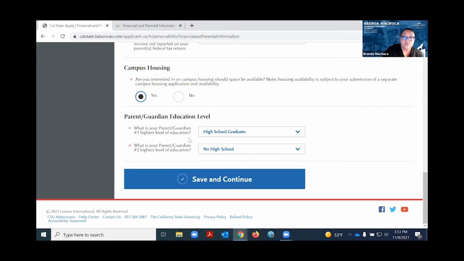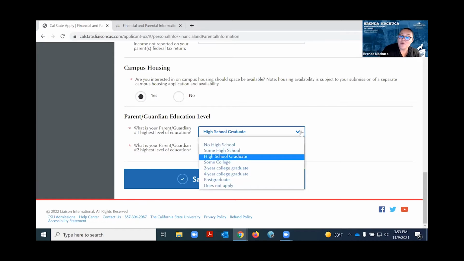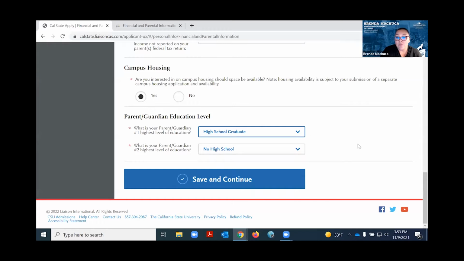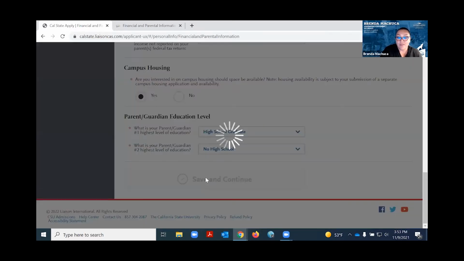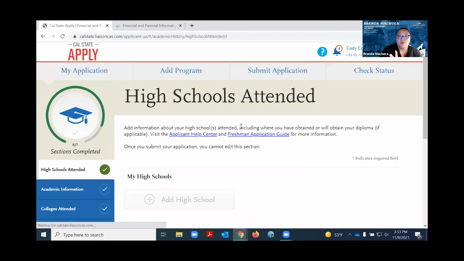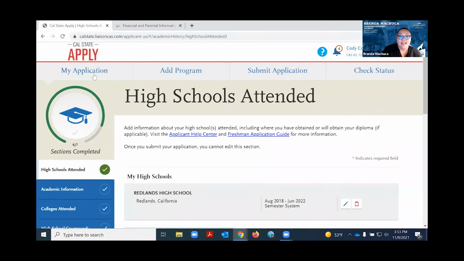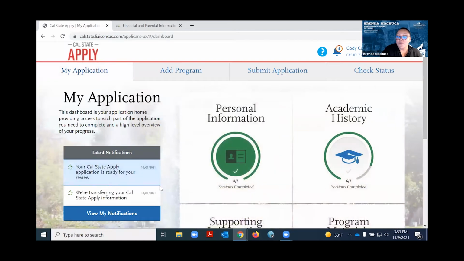You want to make sure to answer these questions as accurately as possible, especially if you're applying to the Educational Opportunity Program, and you'll see why in a bit. But you want to go ahead and let us know what is your parent or guardian's highest level of education, parent 1 and parent 2. So this is where you let us know what parent 1's level of education was, and parent 2's, that second section. You save, continue on to the next section, and that is how you complete personal information. And next, we're going to go to academic history, and I'm going to hand it over to our lovely Lucia so she can go over that section with you.